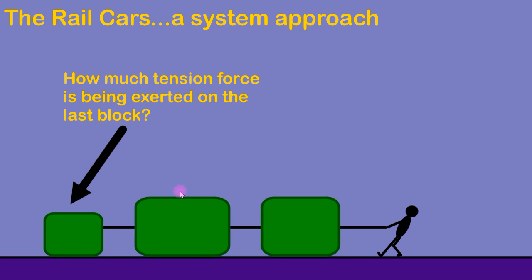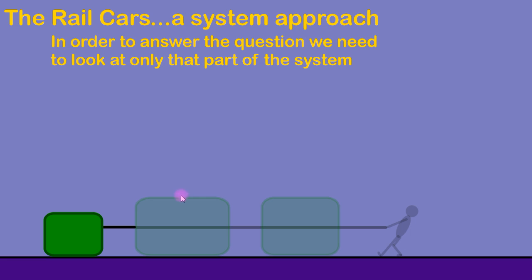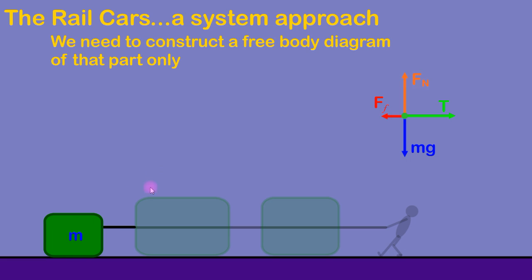Now how we're going to use it is we're going to take a look at this first block, this block on the end that we want to know the tension that's acting on it. In order to do that, we need to just look at it only. So forget the system. Let's look at the part now. We want to do the sum of forces on this part. Understand the frictional force we're talking about here is for this part. The normal force is for just this part, because it's caused by the weight of this part. Now the tension is the force that's being applied by the rope that's attached.